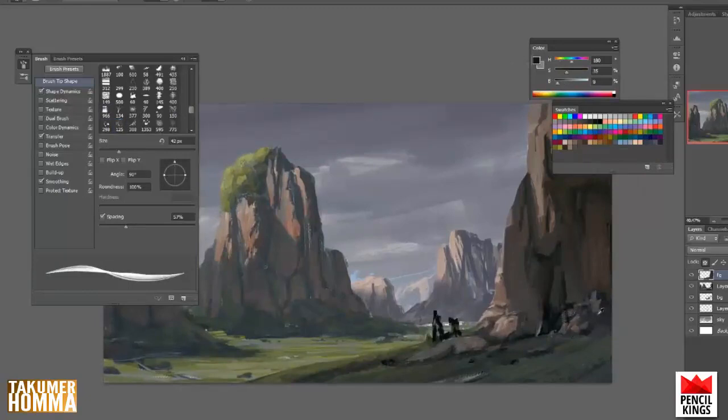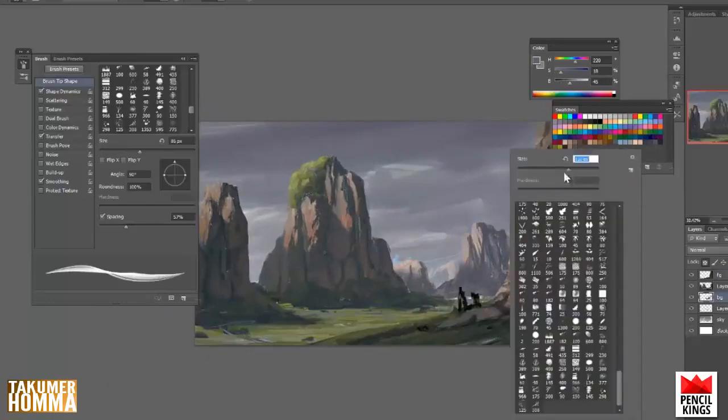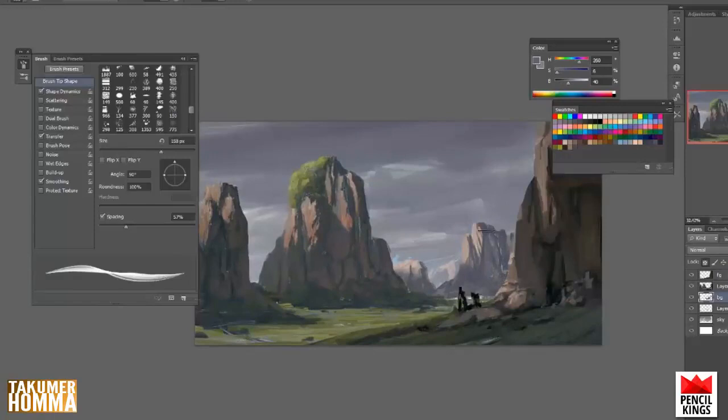Just working on those smaller rocks. The colors in the foreground is a little bit empty at the moment, and we'll be adjusting that later. Just going back to that background rock, I think it needed some work. What I'm doing here is I'm just adding some warmth on the dark side of the background rock.